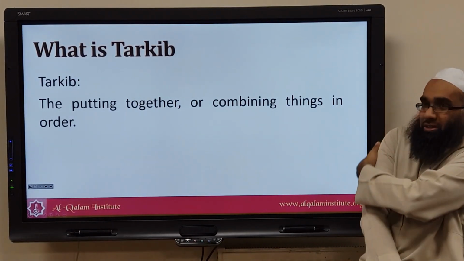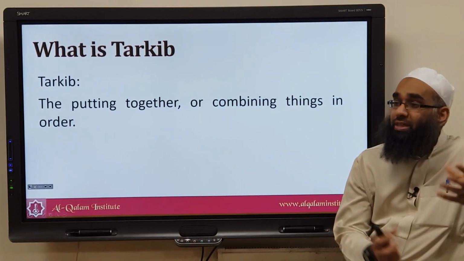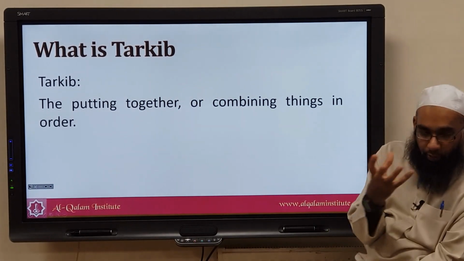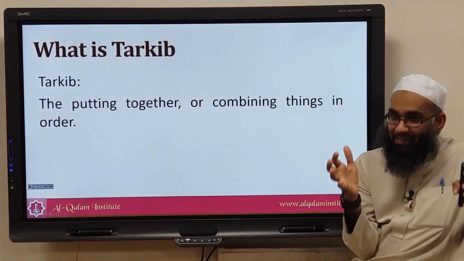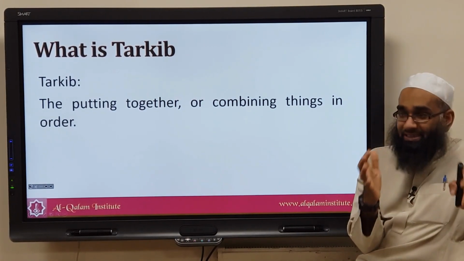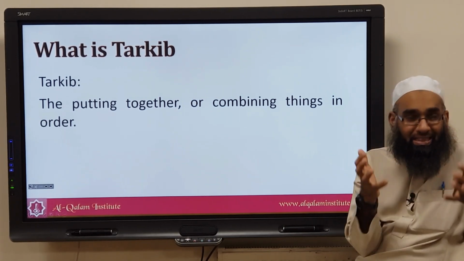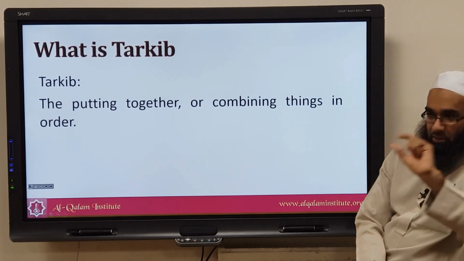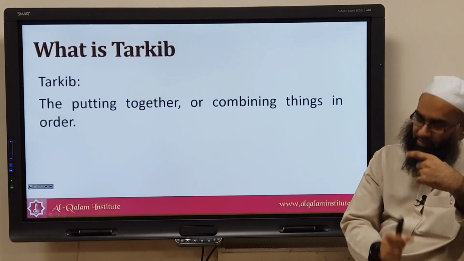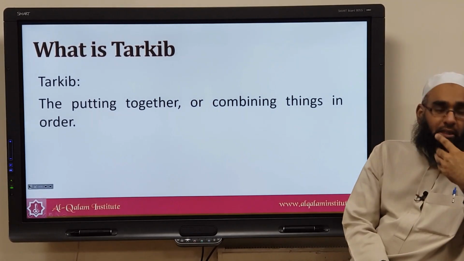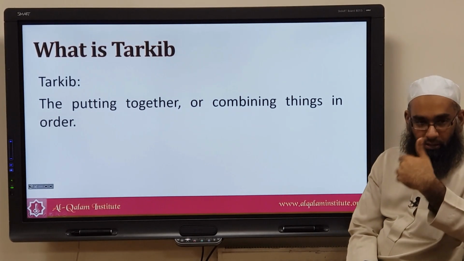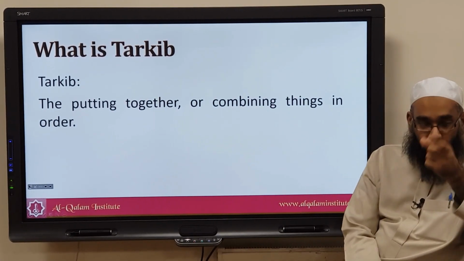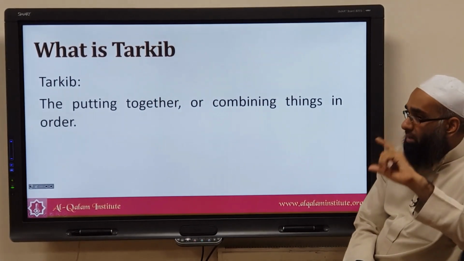Okay. So Tarkib literally means putting two things together. Murakkab, put together. So basically what we're doing in Tarkib is we're analyzing the sentences to understand how to translate them. Okay? Now one thing to keep in mind is that the concept of Tarkib and Irab is similar in some aspects, but different in quite a few ways as well. Tarkib is more of a subcontinent concept. The madrasas in India, Pakistan, the Urdu books, they use this. Now just because it's not an Arab concept, it doesn't mean it's not useful.